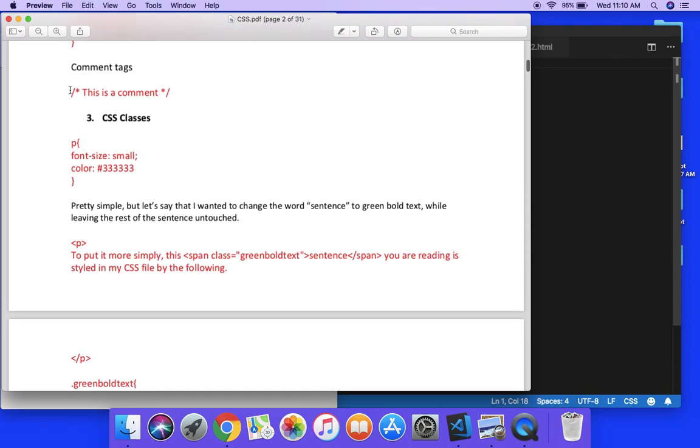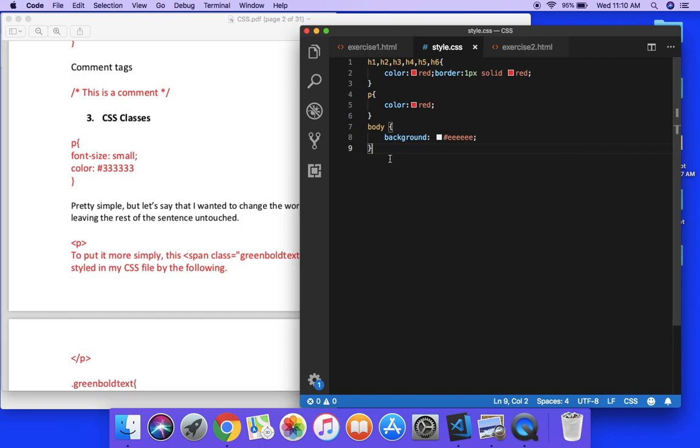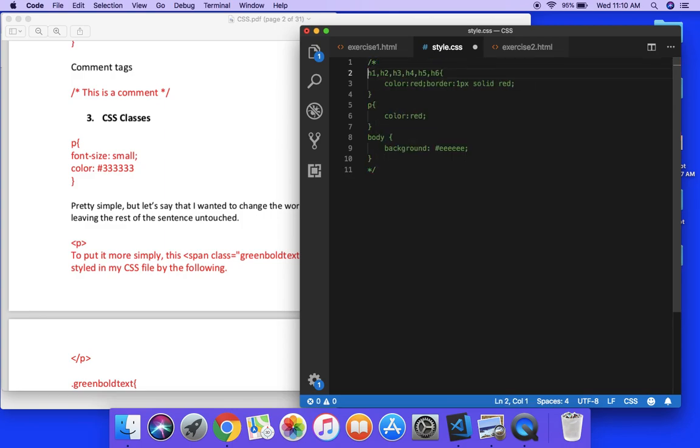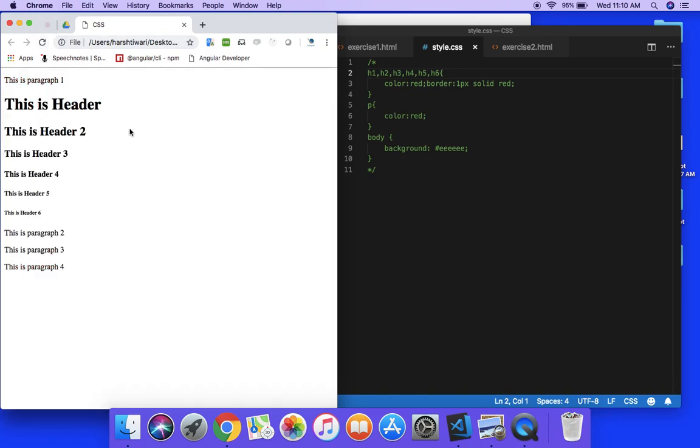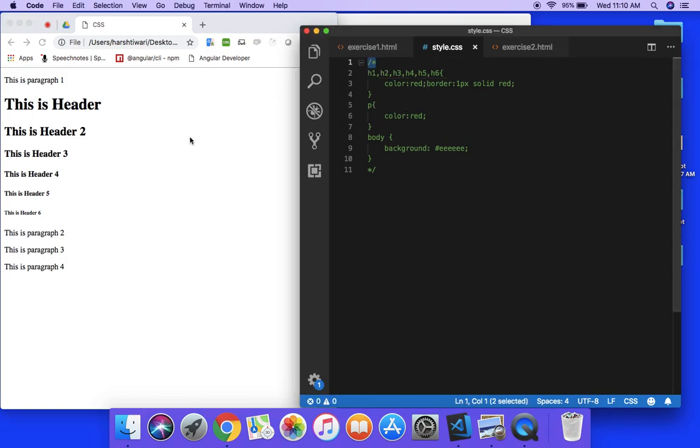Now going forward, next is the comment part. So let's say if you don't want to display the CSS, you can just write the comment like this, and then here also. So now if you see in the browser, there is no CSS. Every CSS is removed now because we have used the comment, so we cannot see any CSS because we have commented it.